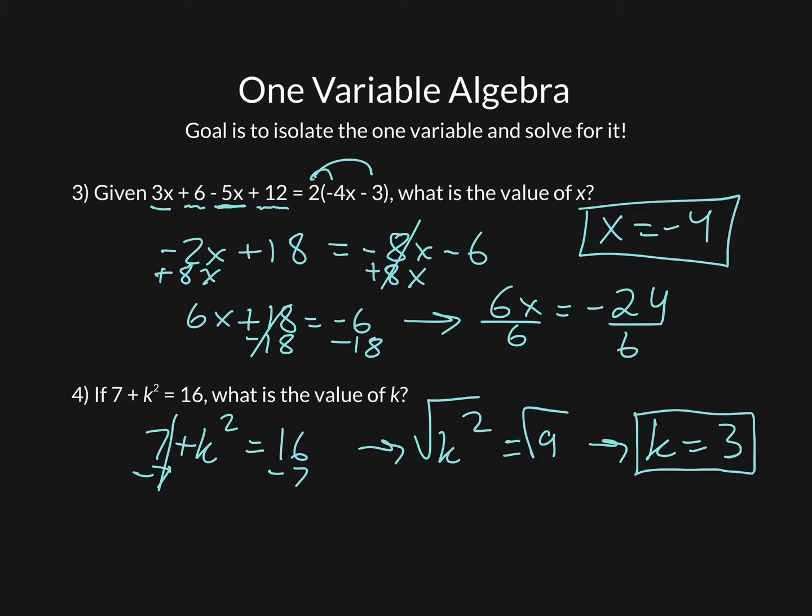Now you may ask, can't the square root of 9 also just be negative 3? And it sure can be. So if we're looking at a fill in the blank like this, they'll normally specify on the SAT or the ACT something like the answer has to be a positive value of k, or a negative value of k. If they say the answer has to be positive, then we know it would be k equals 3. If they say the answer has to be negative, then we know it would be negative 3. Also, if they had multiple choice options like A, B, C, D, then we can take a look at our multiple choice answers, and we should only see either 3 or negative 3, and then pick the one accordingly.